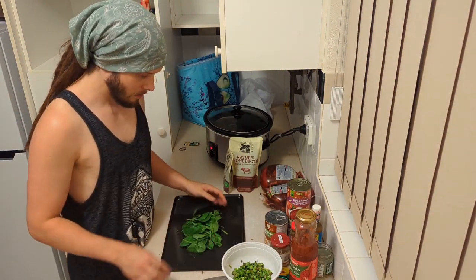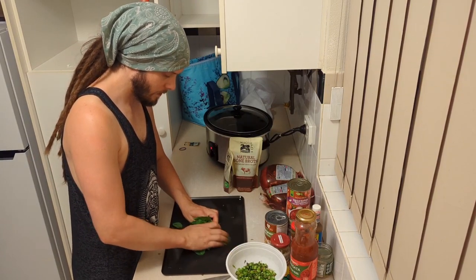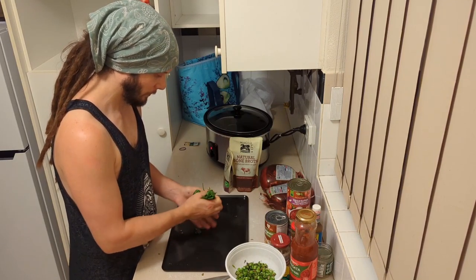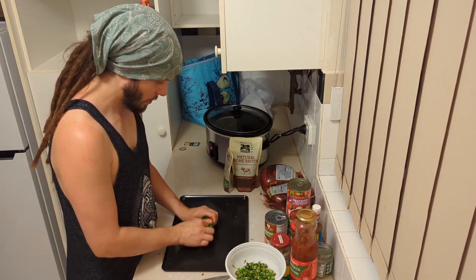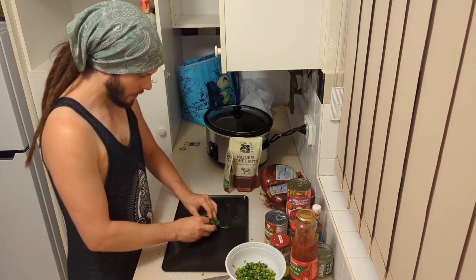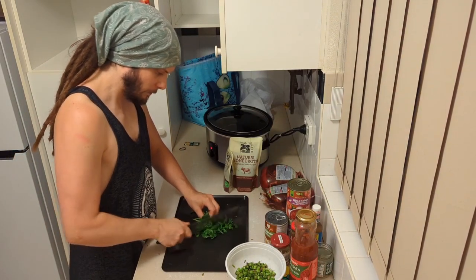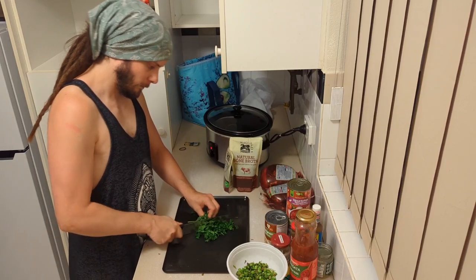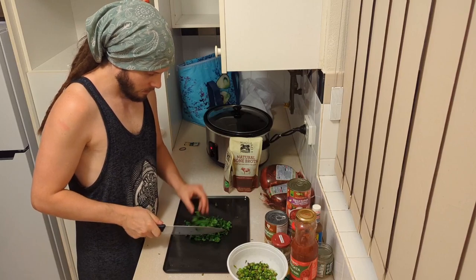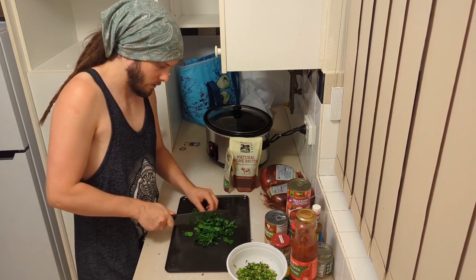A little trick with spinach and lettuce and stuff is you put it all into a pile, and then chop that. Makes it a little bit easier. So I kind of like this just lightly chopped. So I'm just gonna have the stems in there, that's all nutrients.